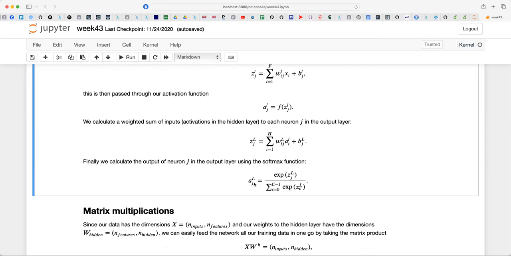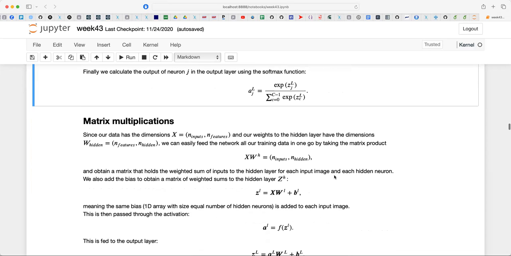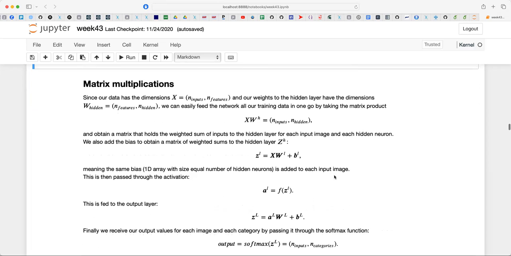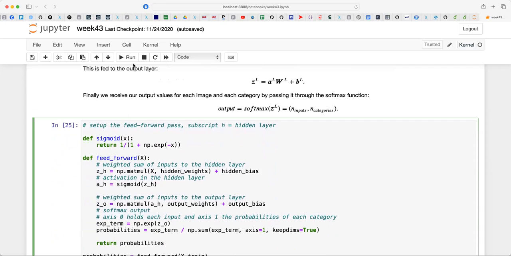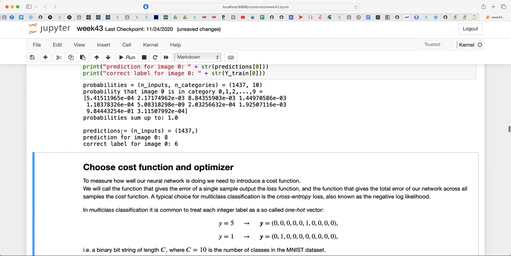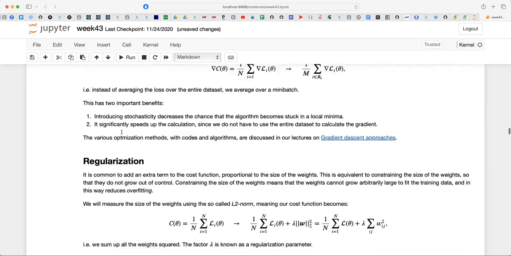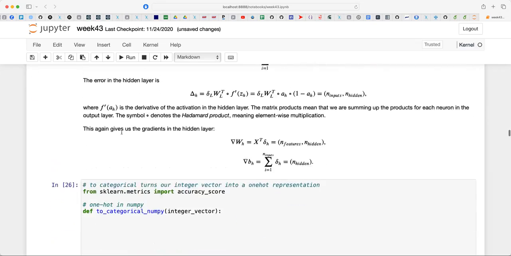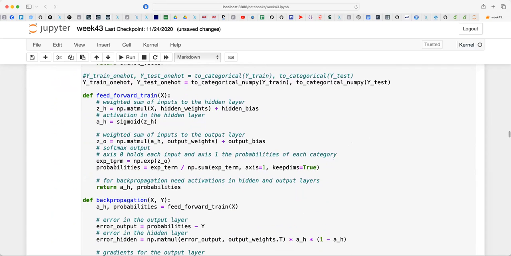And that means that the output from the output layer is now given by this quantity which you see here. And then, as we discussed before, we have a series of matrix and matrix-vector multiplications. And the feed-forward pass is exactly the same as before. So nothing changes. And then if we scroll down here, you have an example of the backpropagation piece. So the feed-forward piece is the same here.